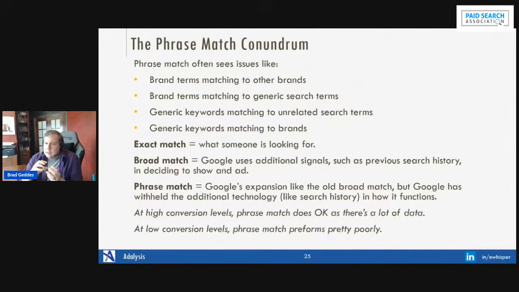So it really is target CPA, target ROAS, manual CPC, target impression share. If you're watching it, phrase match as well. And often you're going to use phrase before broad. When you get into the max items, right, max conversions, max conversion value, that's where there's not a lot of data, so there's no consistency for the machine to look at. And that's where Google starts to expand phrase, but never reins it back in. And so it's sort of a shame that one of our favorite match types doesn't do well in a lot of situations. So it's worth re-examining how it is performing for you.